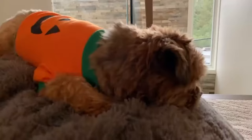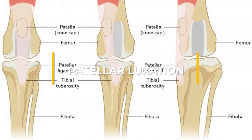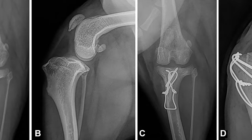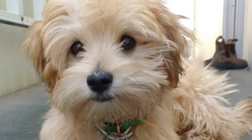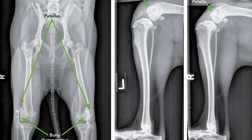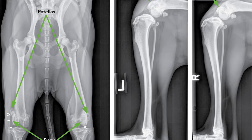Corkys are generally healthy but like all breeds are prone to certain conditions. Not all Corkys will get any or all of the following conditions. Patellar luxation — also known as slipped stifles — is common in smaller dogs. It results from the patella not being lined up properly and can cause lameness or an abnormal gait. It's present at birth but may not show up until later. There are 5 grades ranging from grade 1, which includes occasional luxation and temporary lameness, to grade 5, where a dog is bowlegged and requires surgery.